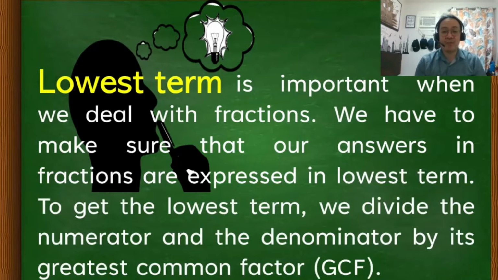which is what we did previously. So, tandaan ninyo na ang fraction dapat laging sinisimplify or ini-express sa lowest term kapag siya ay pwedeng i-express sa lowest term by just dividing the numerator and the denominator by its GCF or greatest common factor. Okay, hope you understand how to express fractions to lowest term.